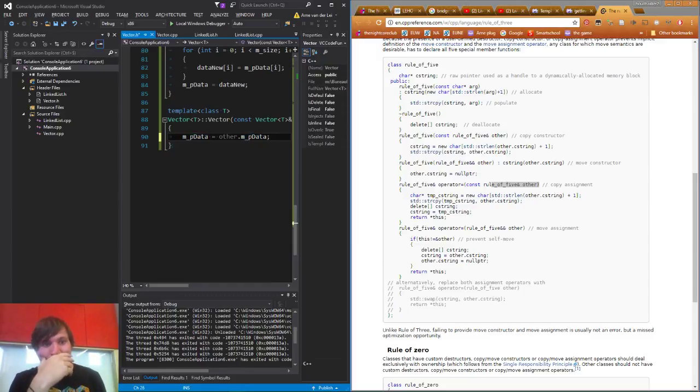And because it's a copy, we need to make a physical copy of the data itself, not just copy the value. We cannot do what I'm showing now. We actually need to make a new vector.